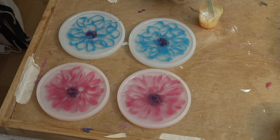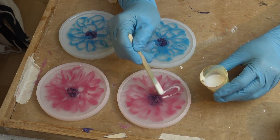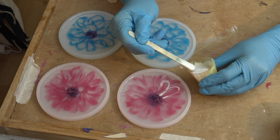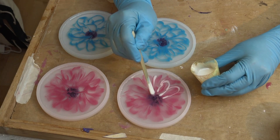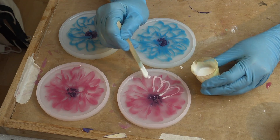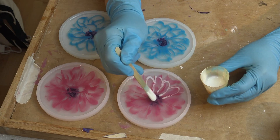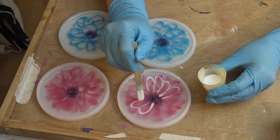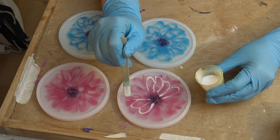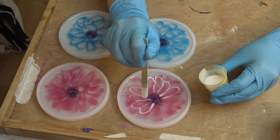To get a little bit more contrast in those flowers, I'm doing the same thing with the white pigment paste — just a tiny amount mixed into my resin — and dropping it down just like the other petals. On the bottom left corner you can already see that the resin is working and pulling towards the middle, taking the colored resin with it and forming the flowers.